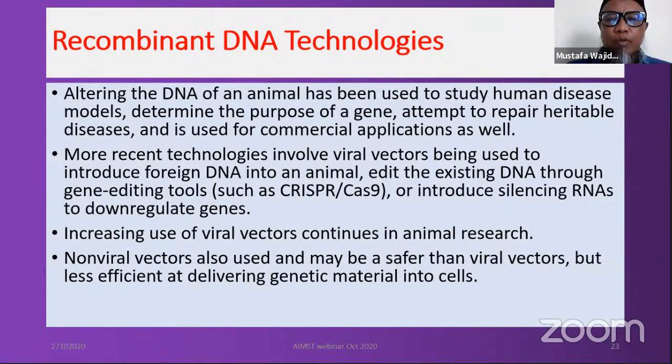And a recent development in the generation of transgenic animals is CRISPR, where there is the editing of genomes. How successful it will be, we have still to see. But even, for example, there are groups in different countries, and even in China, they say that they have even tried it out on humans.